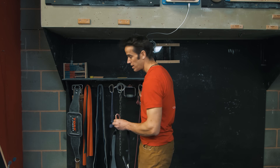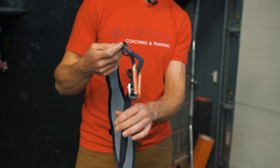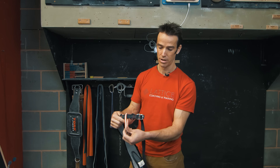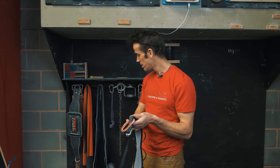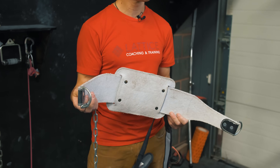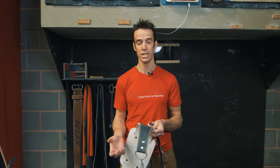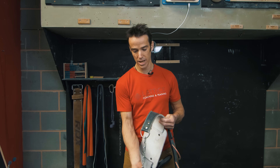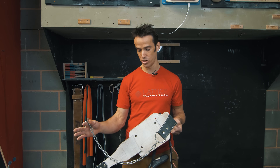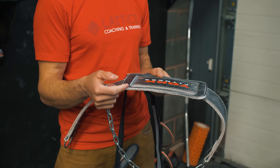Next up is your harness or weight belt setup. This is a modified harness with the leg loops removed — you can put it on and attach weights comfortably to the belay loop. Another option is a dipping belt, which is a really nice way of doing things and works well when you're hanging weight off you, especially if you're going to get above 40 kilos of additional weight. The chain means you can attach plenty of weight without discomfort in your lower back, really spreading the load — highly recommended at that 40 kilo or above mark.